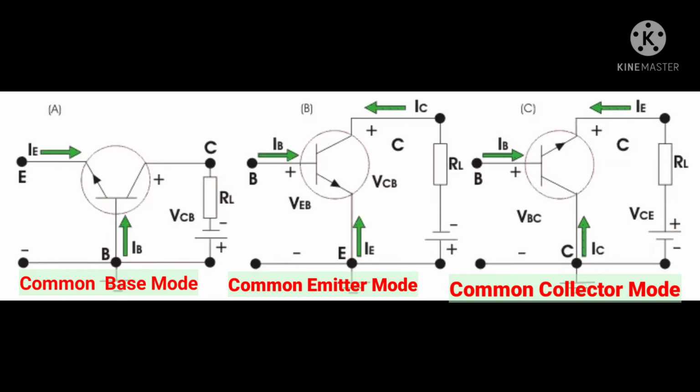A BJT transistor has 3 terminals consisting of 2 PN junctions. These 3 terminals of the BJT are base, collector, and emitter. A signal of a small amplitude applied to the base is available in the amplified form at the collector of the transistor. This provides the source DC power supply to carry out the amplification process.